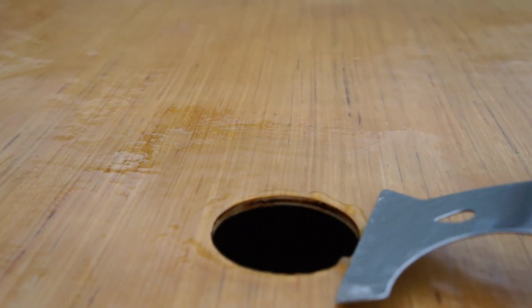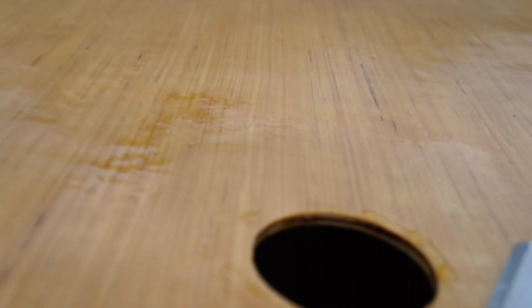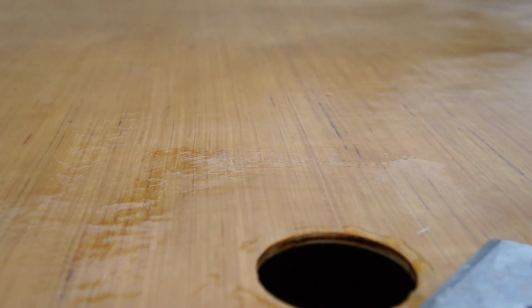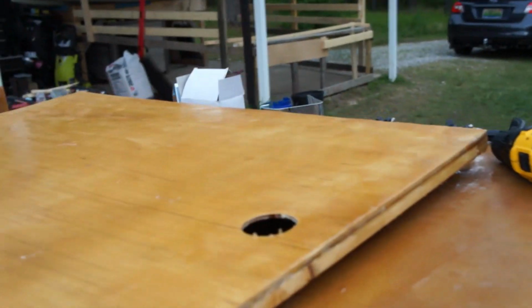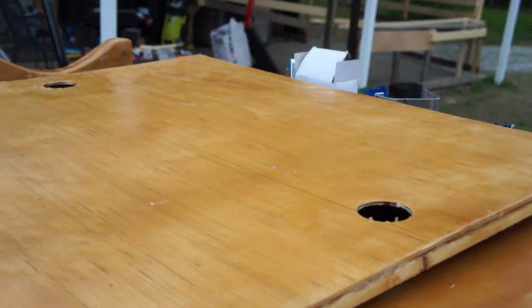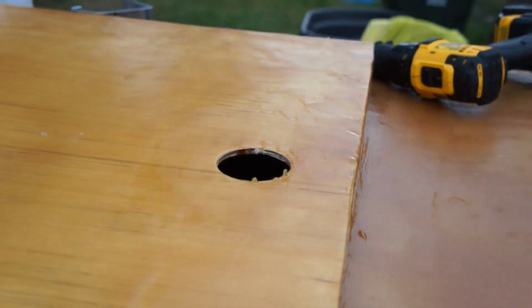Right now what I'm working on is reinforcing the holes a little better, because in the last episode, part 3, I was telling you guys that I had a crack, and I just finished grinding the crack out of the other side. I don't think I can show this with the video, but basically there was a crack running along through here, and I got down in there with my Dremel and got that thing removed. You can kind of see it a little better from this angle, I believe.